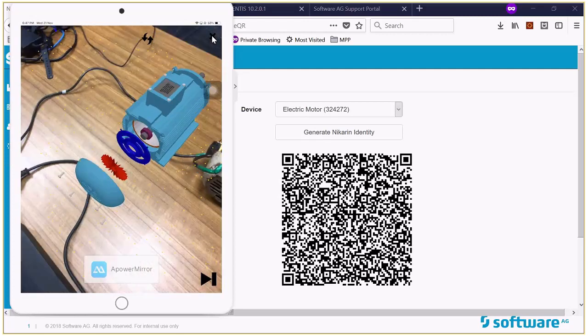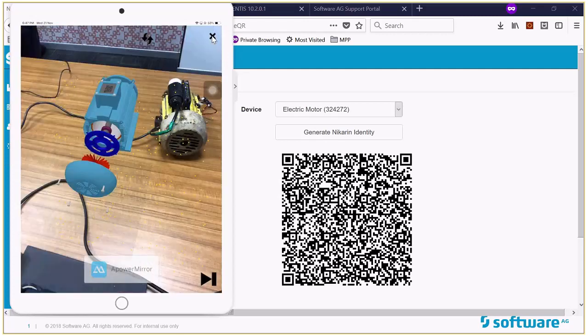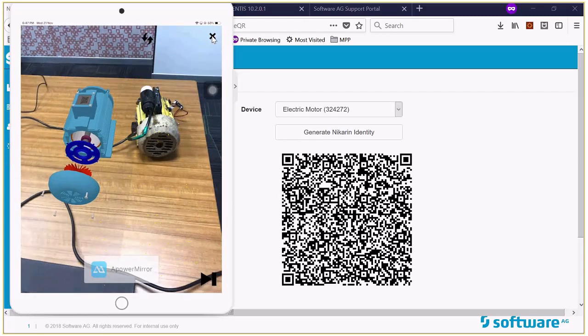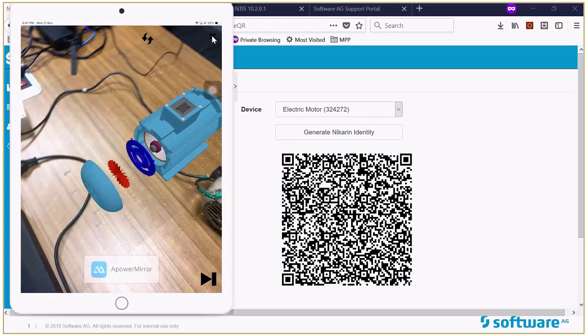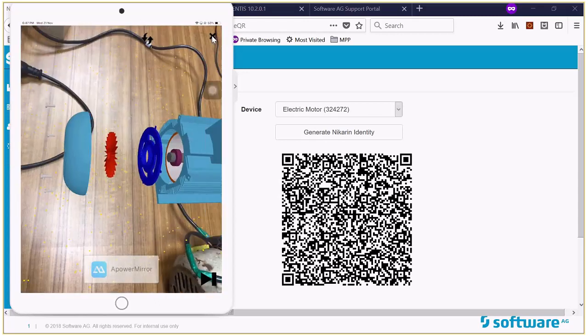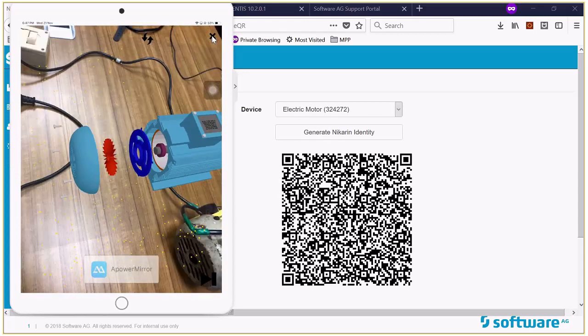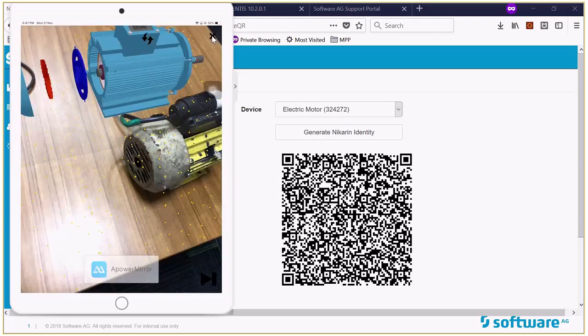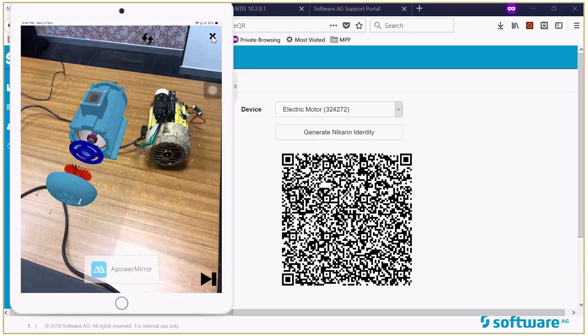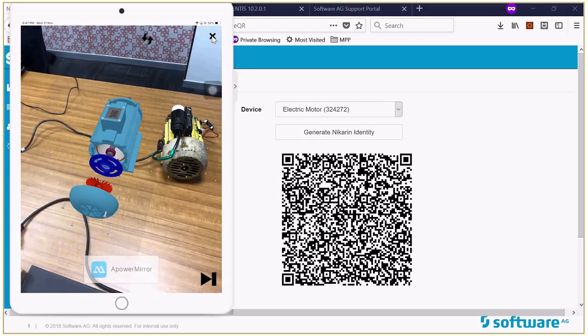So this is how I have to remove it in the physical device and fix it again. All these animations are what Rajesh was showing earlier in the Nikarin platform, where he has created a simple animation for this digital twin in the UI. Once you have all these things, I have to fix them back.